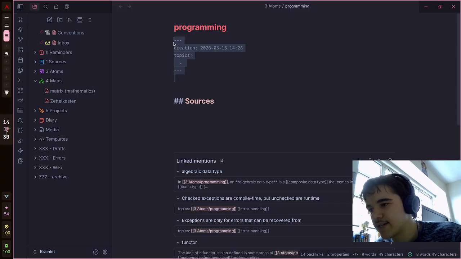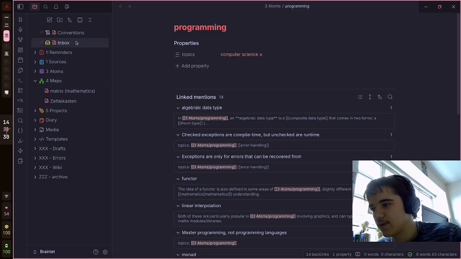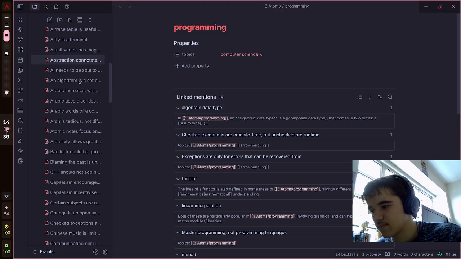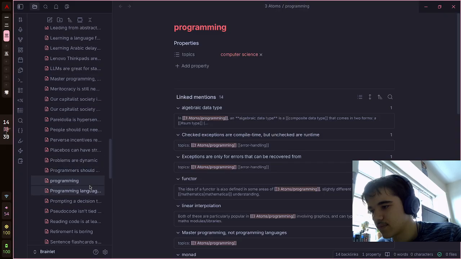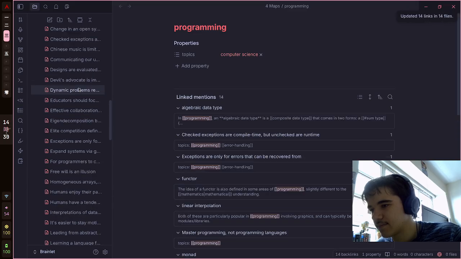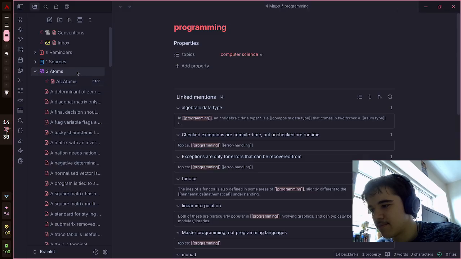Oh, right, because I created it. Right, so I just paste this here. Okay. And then, where is it? Here. Move file to maps. Cool, there are 14 linked mentions.